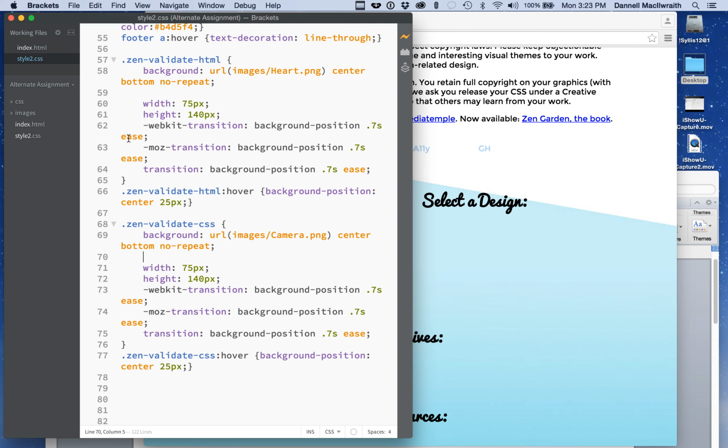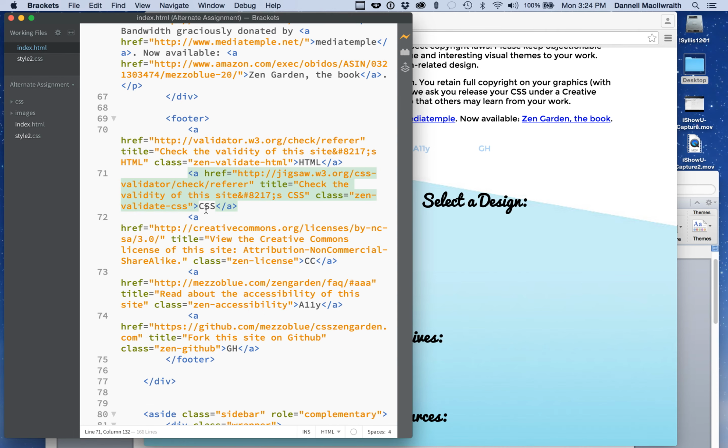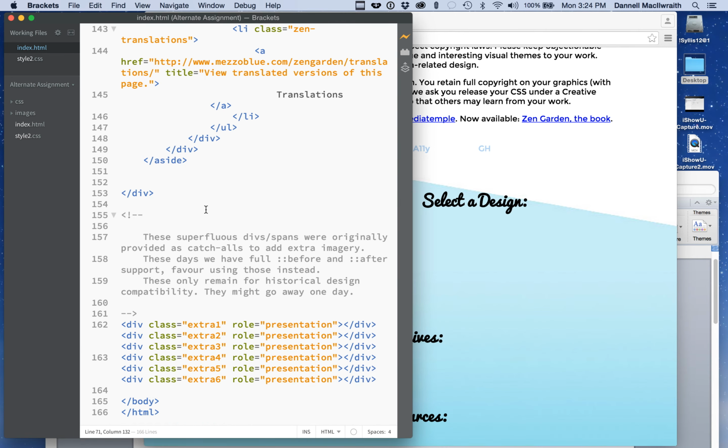All right, that worked great. Now let's do one more thing, that's animation. So transition versus animation, we're going to dive deeper into that. I'm going to come back here, and if you go all the way to the bottom of your HTML, you'll see there are some extra divs down here. It has a little warning that these days you should use something else instead, but there are a couple of divs at the bottom that you can use. Eventually they might go away.